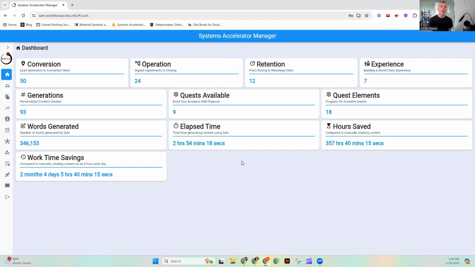After that, right under it, you can see the total number of generations that I have created. And essentially, I'm just taking that core score, I'm adding them all together, and you can see that right there. Now, next to that, you're going to see the quests available as well as quest elements. Now, a little bit of backstory. When I was a kiddo, I played this video game called RuneScape. And inside RuneScape, there was a system called quests. Now, these quests allow you to learn a little bit more about the game map, or mechanics inside of the game. And I really like this concept.